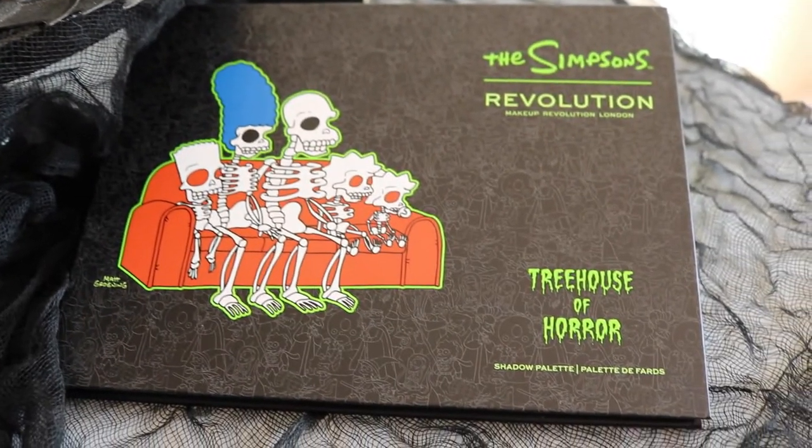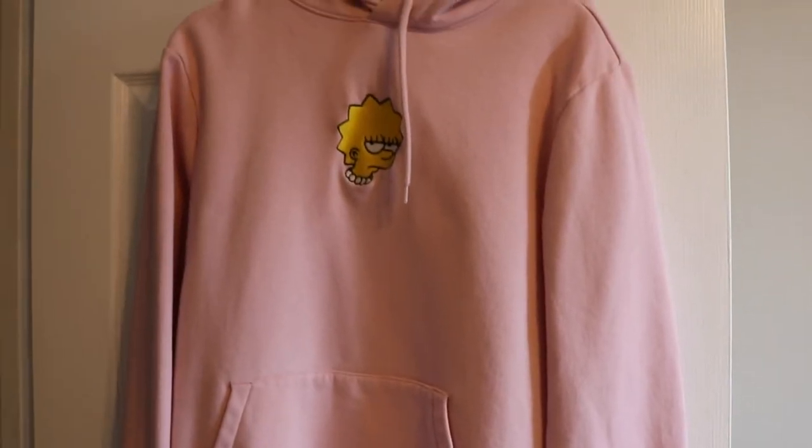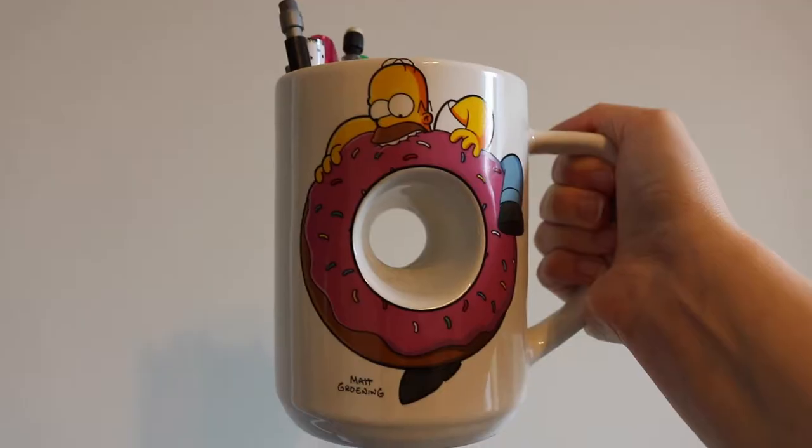I think The Simpsons has inspired a lot of who I am, and it's also how I was introduced into horror. I love horror and I think the Treehouse of Horror episodes were the inciting incident — that show is what makes me love horror, and I'm not joking. I have collected a lot of Simpsons stuff, and I can't forget — I actually have them permanently tattooed on my body.